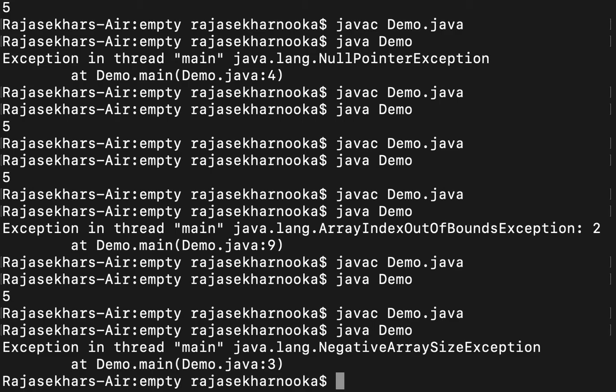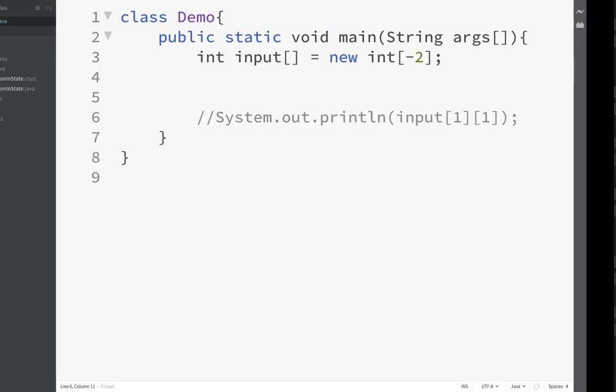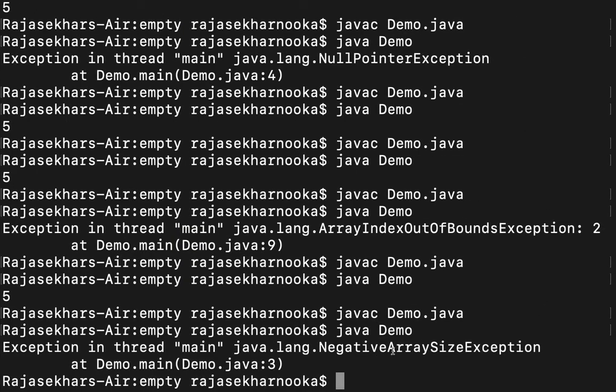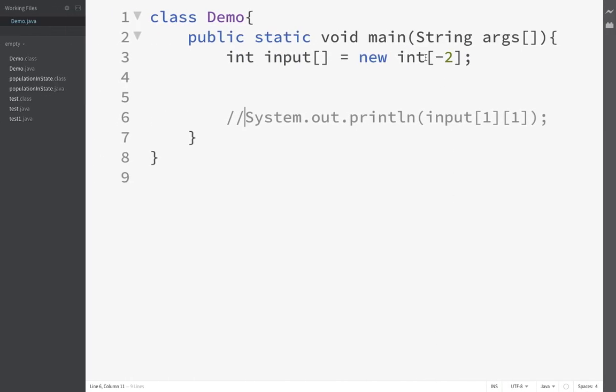The null pointer exception is related to objects. So after this arrays concept, if we go to classes, abstract classes or interfaces, wherever we are using object related stuff, we'll get that null pointer exception. If that object doesn't exist, and you use that reference without an object, you will get the null pointer exception. So see the output: negative array size exception. It means we can't give a minus value as the size.